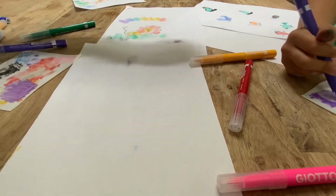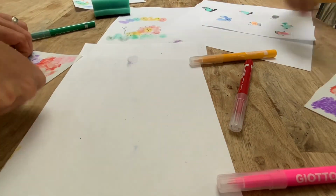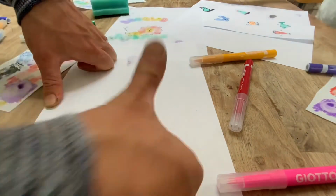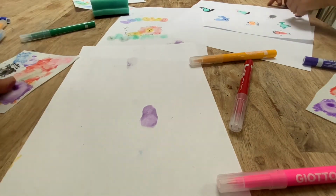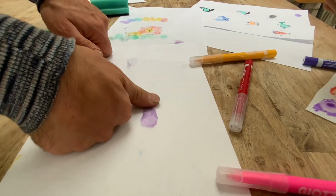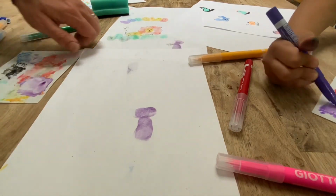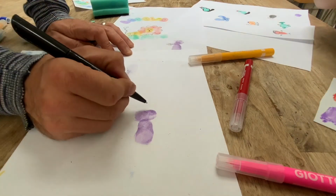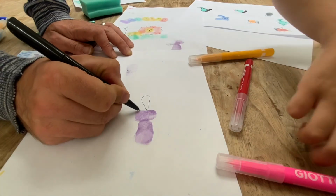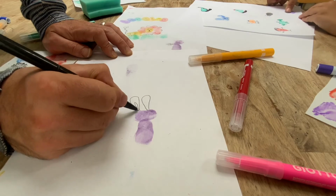So I'm colouring my purple. I'm going to get a slightly wet thumb to make sure it picks up that colour, and I'm going to press straight down and roll my thumb forwards so it makes it nice and tall, and then I'm going to have one that goes sideways above it. So one long tall one and one sideways one, and then onto that, first I'm going to add these. Might give you a clue as to what it's going to be.